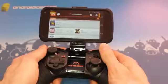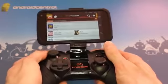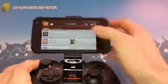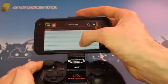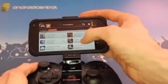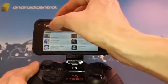So here we are in the Moga Pivot application. This is where Moga stores or showcases all of the Moga optimized applications. We've got a few installed here, but we've got a fully categorized catalog, and lots to choose from. We've even got a section here specifically for our brand new Moga Pro controller. But as you can see, the list is a little shy right now.